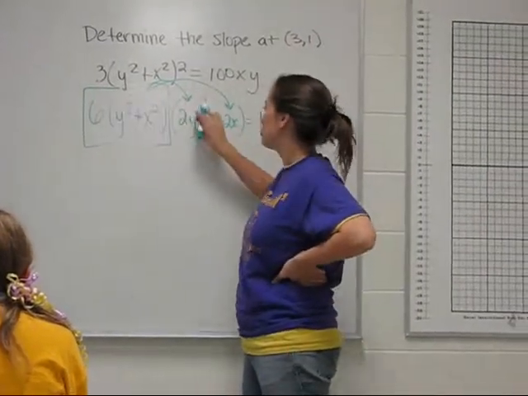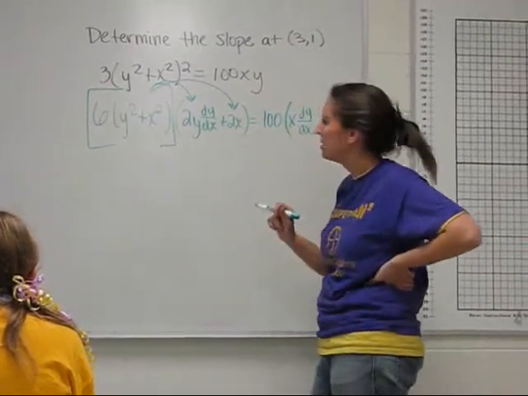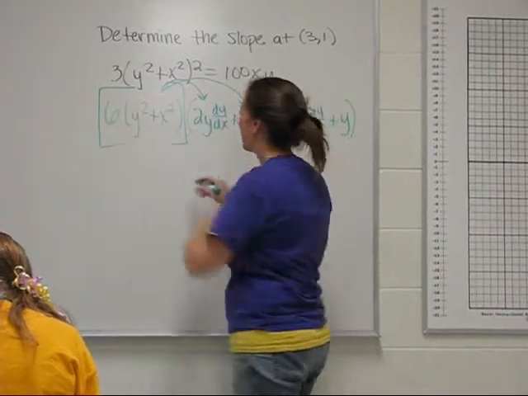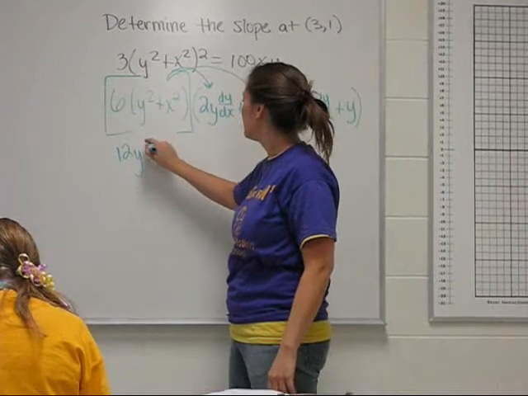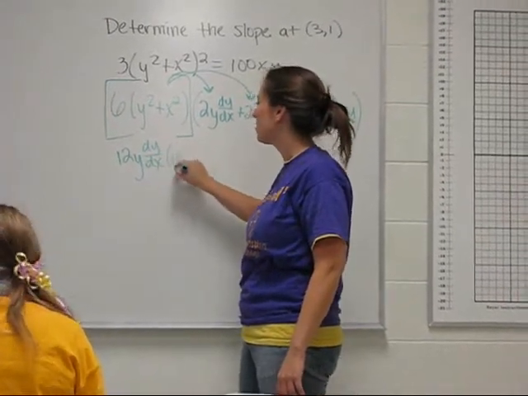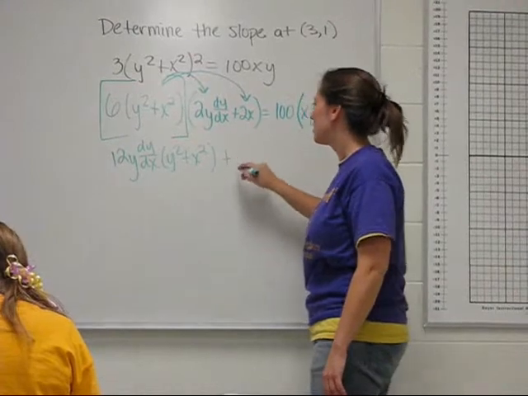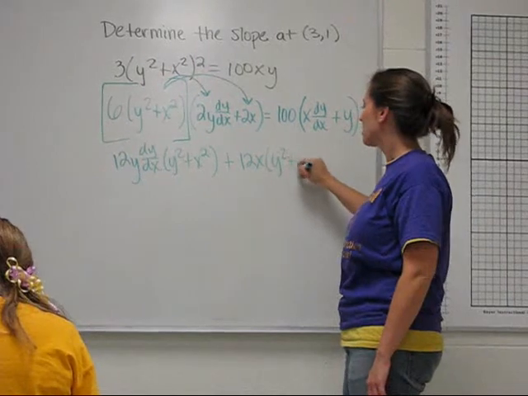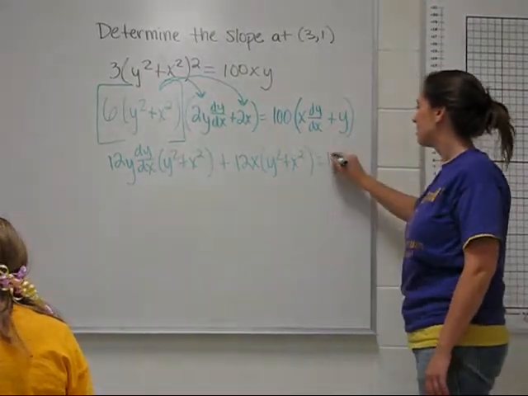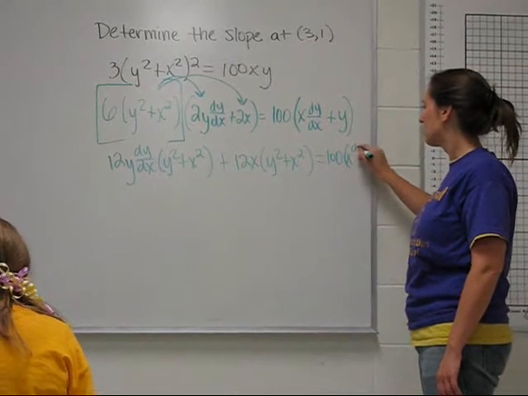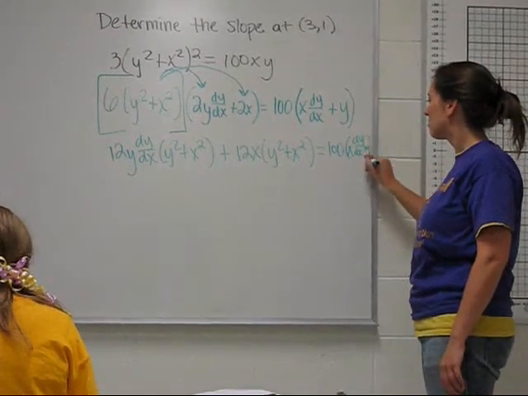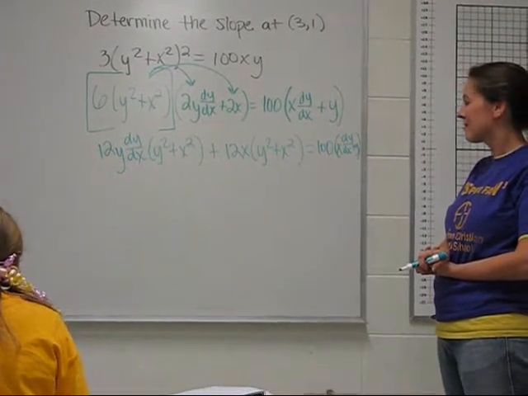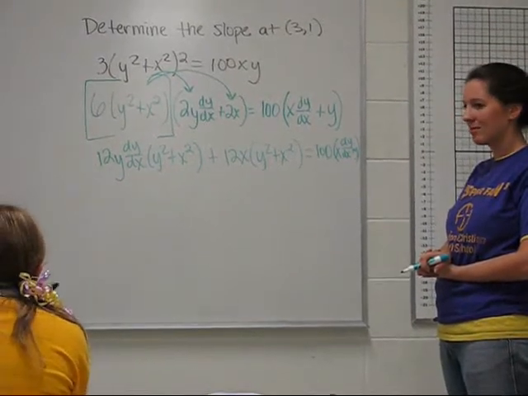This whole thing is distributed here. So when you find the derivative of y with respect to x, you just put dy over dx next to it. When you do the derivative of x with respect to x, it's the same variable, so you don't need it. But if you're finding the derivative of y, you have to put it in front. Basically, you just do it the normal way.